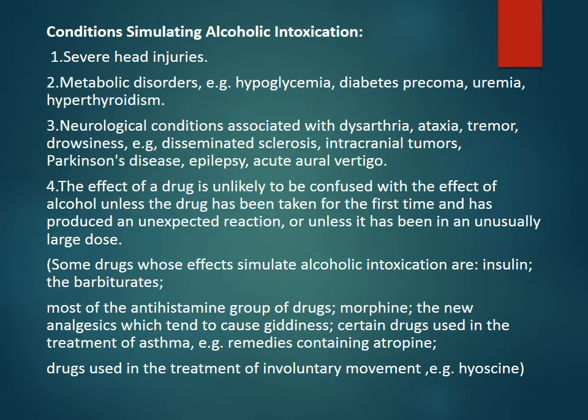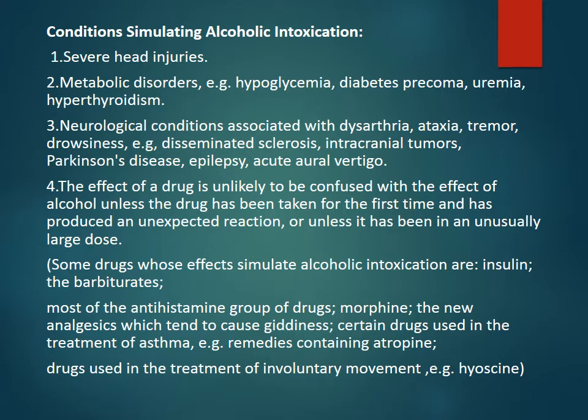Now, let's go to conditions simulating alcoholic intoxication. Okay? So, at this point, the person is not ingesting alcohol, but the body's reaction is like he is intoxicated. Okay? First condition is severe head injuries. Okay? And then metabolic disorders like hypoglycemia, diabetes precoma, uremia, hyperthyroidism, and etc. And then neurological conditions associated with dysarthria, ataxia, tremor, drowsiness, okay? Like disseminated sclerosis, intracranial tumors, Parkinson's disease, epilepsy, acute oral vertigo, and etc.